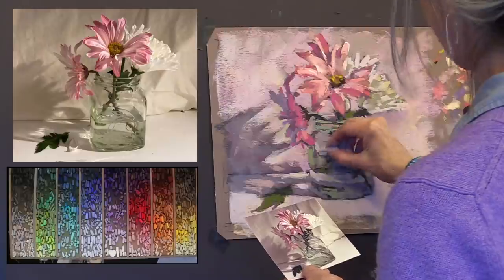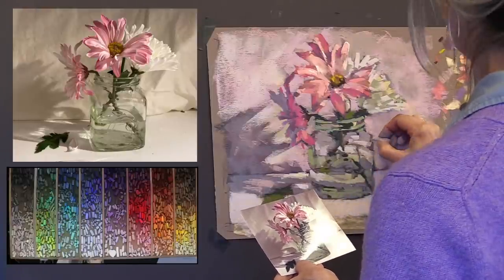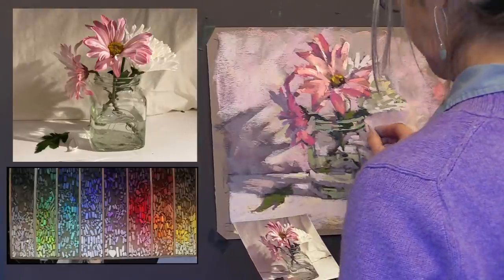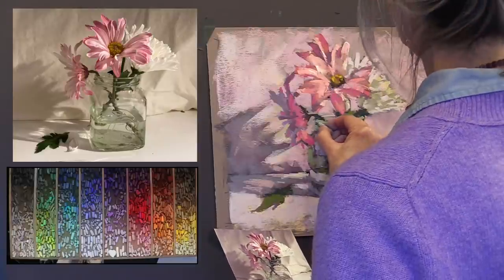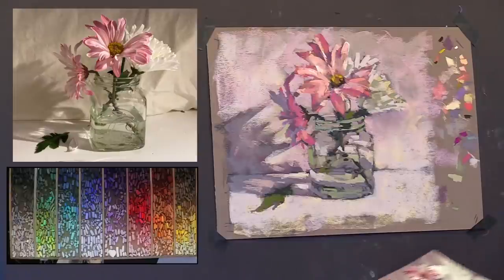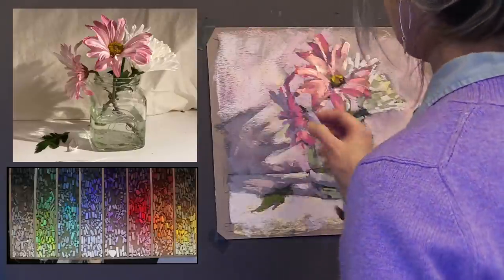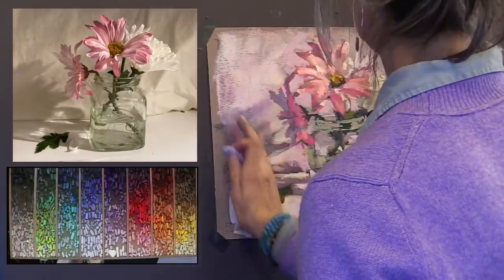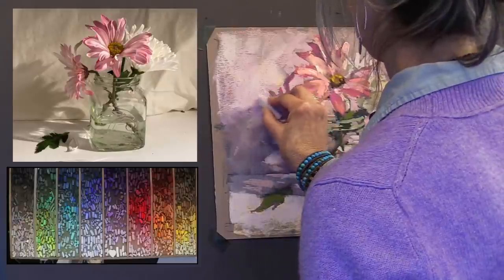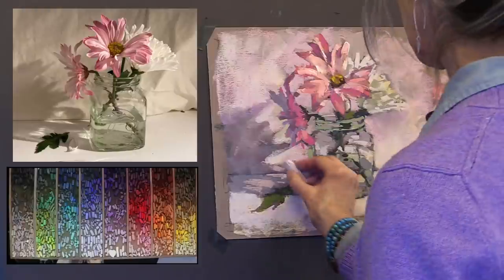Trying to get some of this simplified in here and just picking out some interesting shapes in the glass. The glass can be a slippery slope. It's nice to paint, definitely interesting to paint, but I don't want to get too much in there. Okay, let me wipe off my hands, and I'm going to get the lights on the flowers. I think that's going to pull it together really nice. I want to soften that. This is really harsh right there. I don't want that. I want it to be prettier and softer.